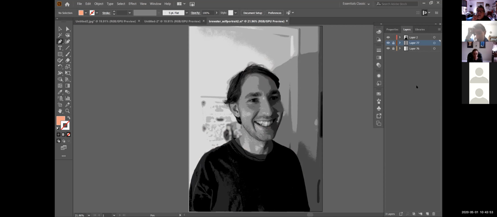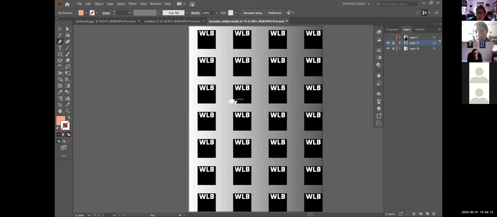I based it off 2 articles that I downloaded. It's basically the placement of text and image generally. Can I see layer 76 by itself? You mean just the pattern? Yes, I want to see layer 76 by itself. Okay, so this is your background, unless it's a little too much for some reason. Okay, that's cool.